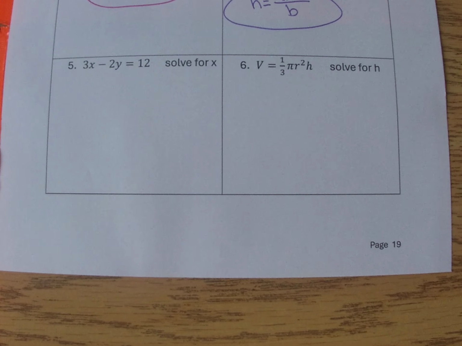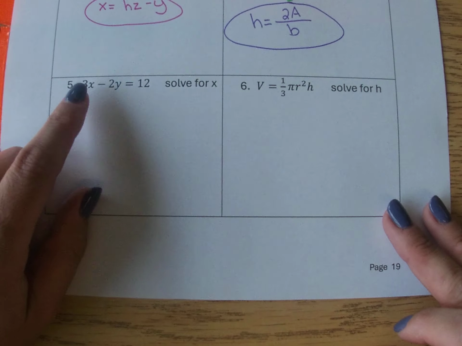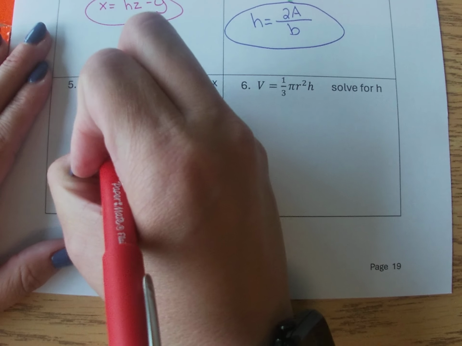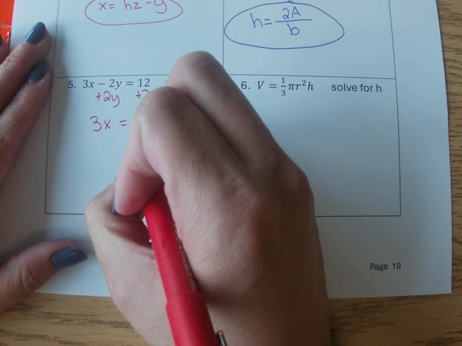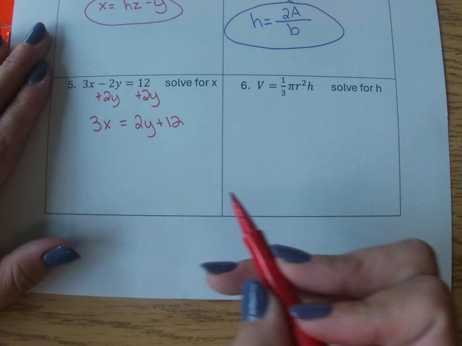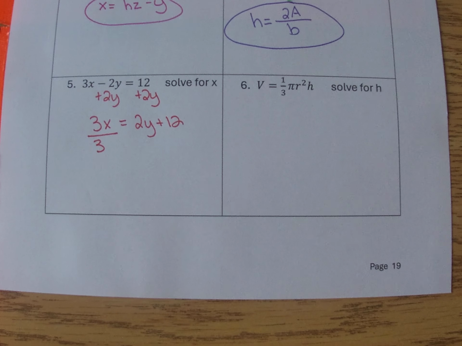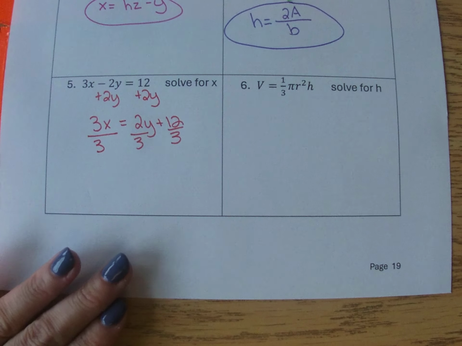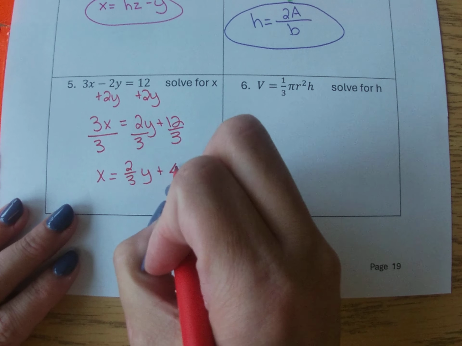If I look at number 5, we just have to be real careful. It's really tempting to solve it for y, but if we read the directions, it tells us to solve it for x. So if we're going to solve this for x, we want to make sure we're moving that entire y chunk first. So I'm undoing subtraction with addition. Then we'll undo multiplication with division, remembering that multiplication and division always happen all the way through. So I'm going to divide all 3 of these pieces by 3. That gives me x equals a 2/3 y plus 4.